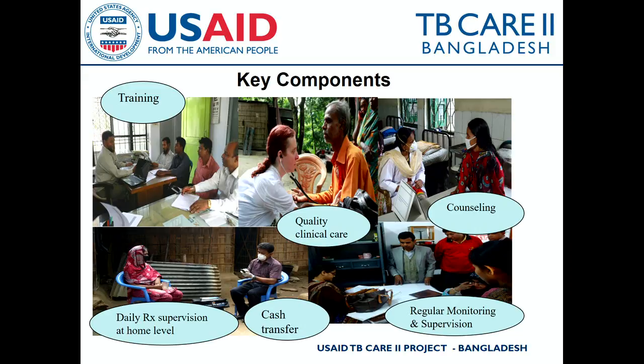Cash transfer, I strongly believe, played a major role because many of these patients were poor, but with that little funding that they were being provided, they were encouraged to buy extra food and also to support their families. And with all of this, the regular monitoring, the supervision, it really was not just going to the lower levels to check the records, but to also make sure that the communities and staff at district level also felt that their work was valued, and also the team at national level was able to address any fears that they had, because the process was really cumbersome, and for people to accept to supervise MDR-TB patients is not an easy thing.